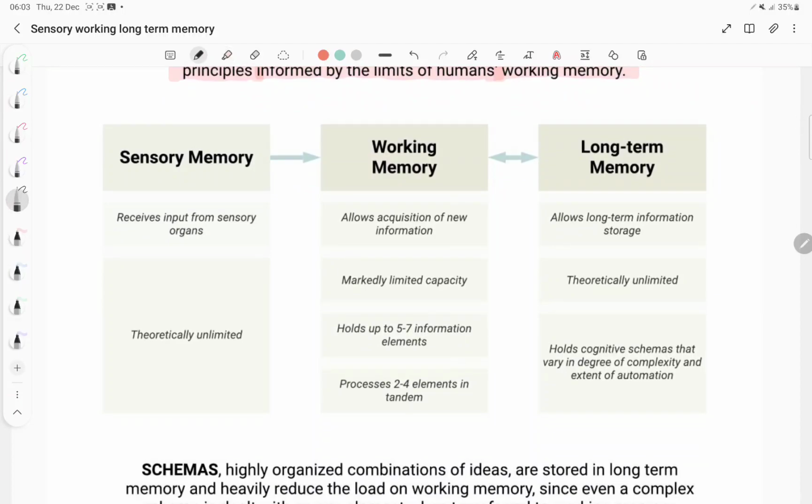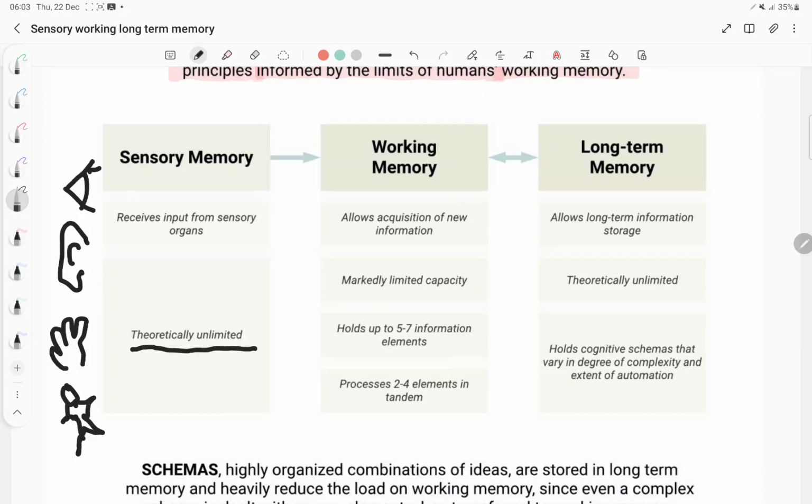Now, the key thing when we start off with sensory memory, you kind of know what it is, and I'll do another video on it, is that's really things like our eyes, which see, our ears, which hear, and our hands and our bodies, which touch and balance and make sense of the world. Now, these are key things which we've got to work with. Now, look at this. It's theoretically unlimited. We can get so much stuff coming through, and it streams in from all these zones. And the more we do it, the richer it gets. You can see it streaming in.